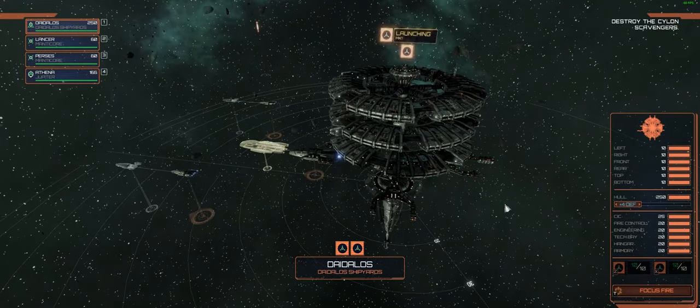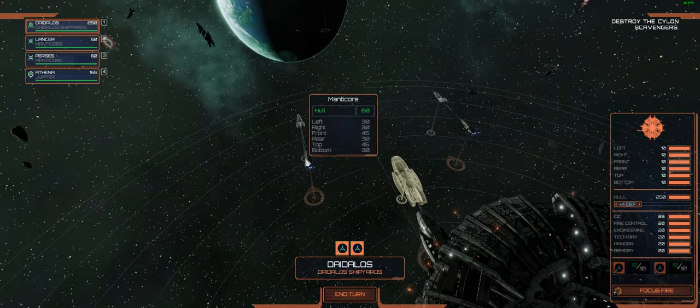For Daedalus, launching alert vipers. Launch the alert fighters.